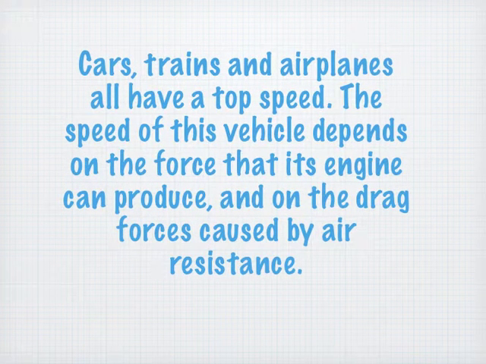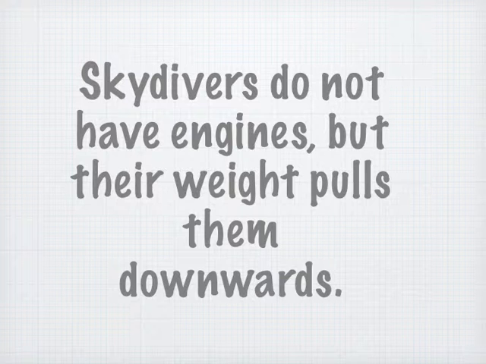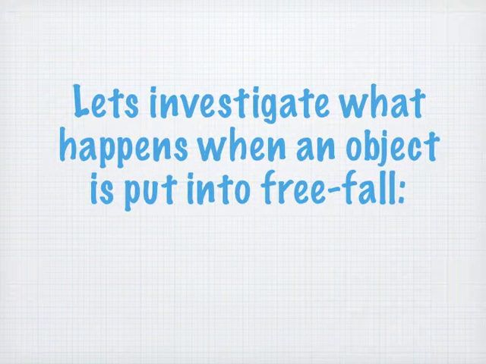Cars, trains, and aeroplanes all have a top speed. The speed of this vehicle depends on the force that its engine can produce and on the drag forces caused by air resistance. Skydivers do not have engines, but their weight pulls them downwards. Let's investigate what happens when an object is put into freefall.